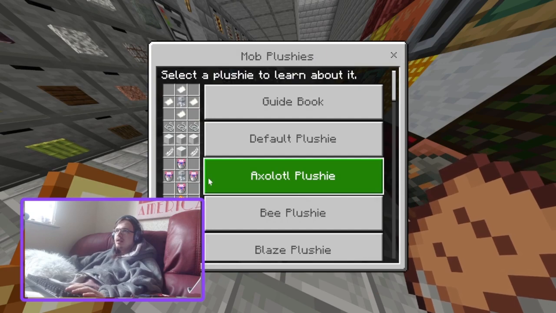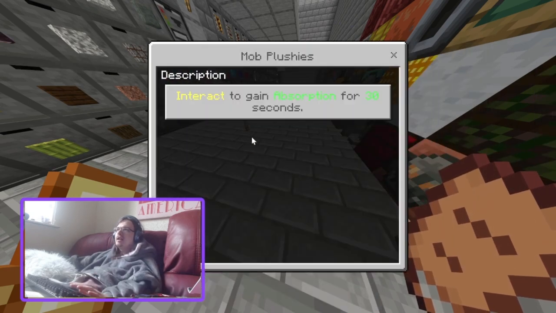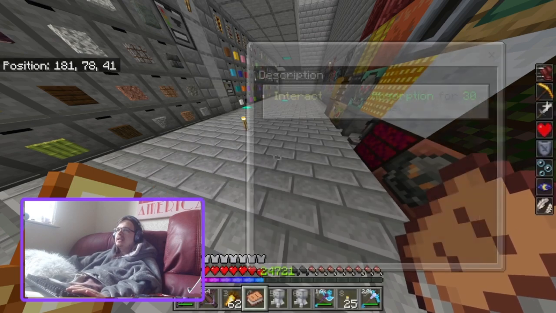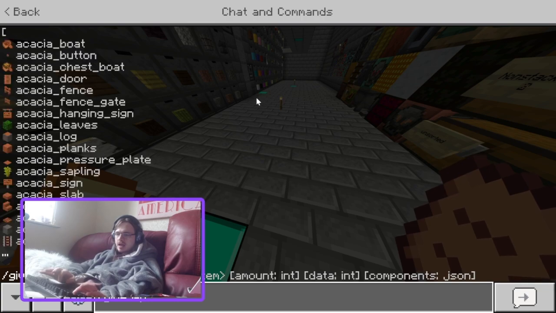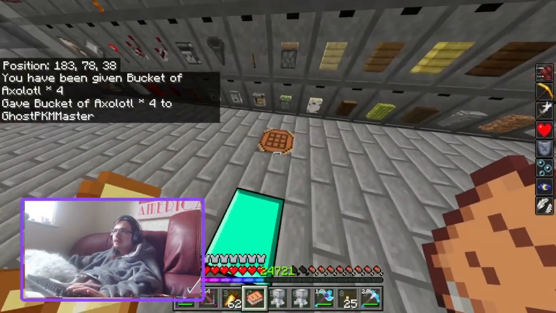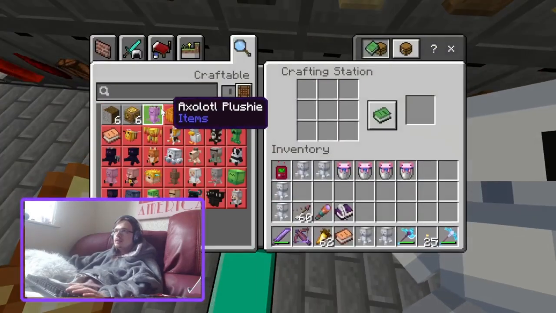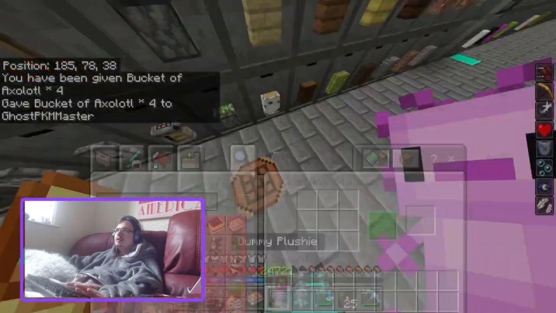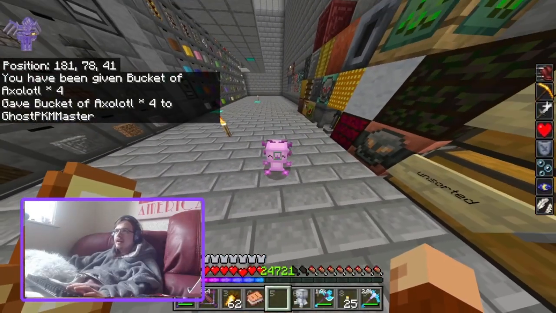So then you have the axolotl plushie, which is made with an axolotl bucket. Interact to gain absorption for 30 seconds. Give axolotl bucket 4. Axolotl. Oh, you're pretty. Oh, that's adorable.